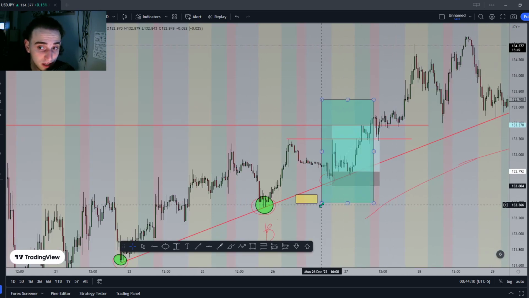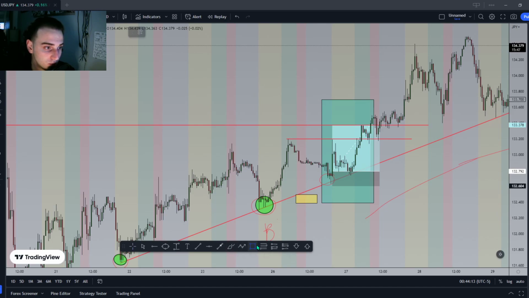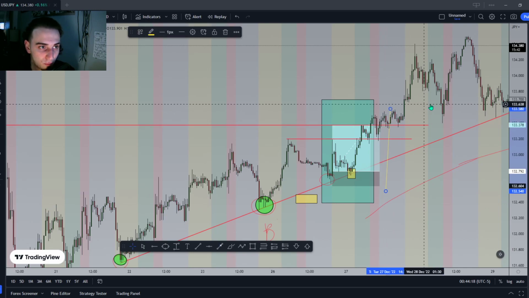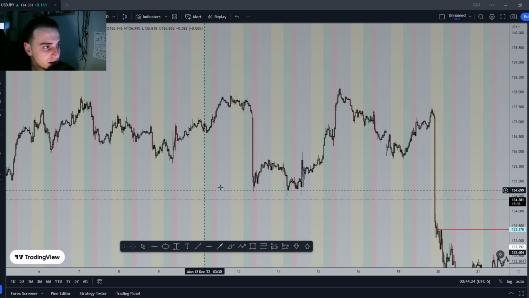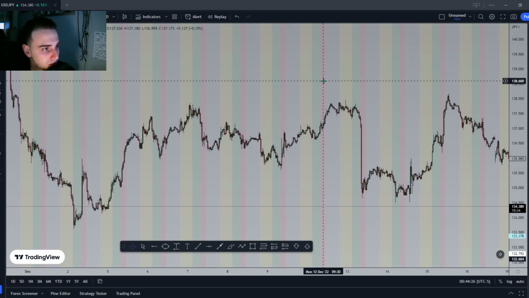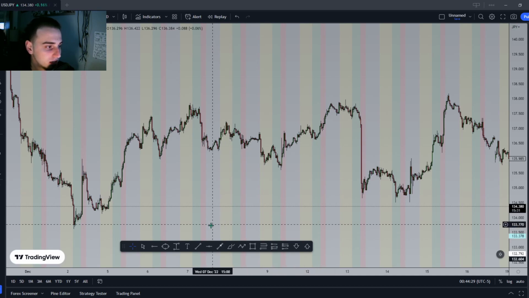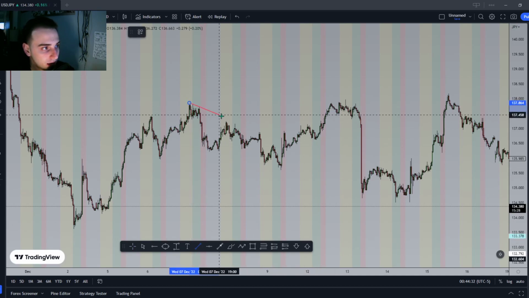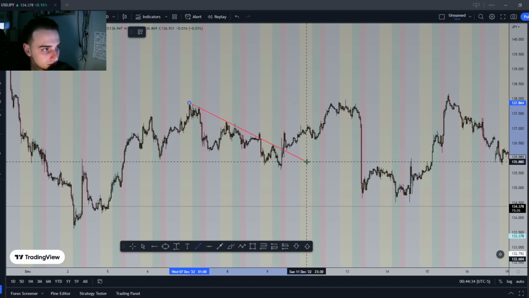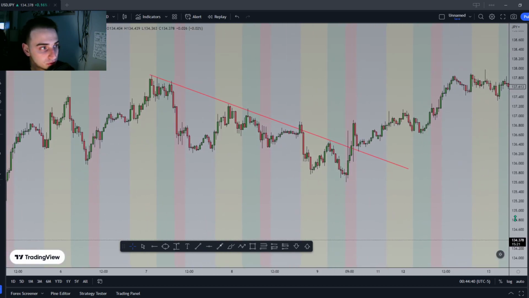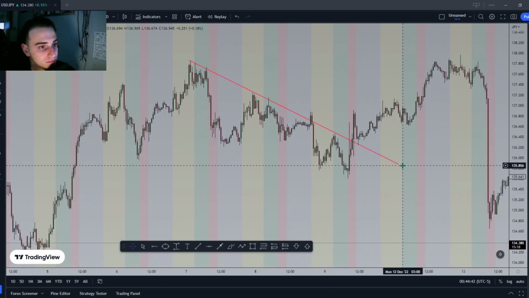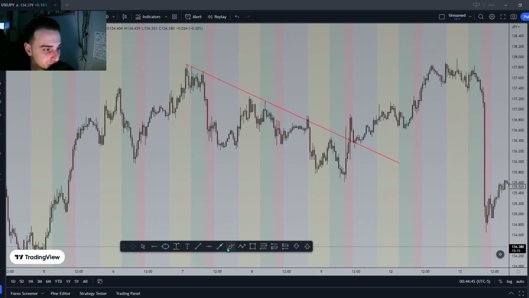Remember, the third touch and the fourth touch were the biggest ones. As you can see here, we came back, tested the trend line, and boom, we literally just skyrocketed. Now we're gonna find another example, especially let's see if we can find a downtrend example. Perfect, guys, I just spotted one right here. Point A, point B, right here. Point A and point B here are super tied up, so I would like to distribute it a little bit more instead of being so close.